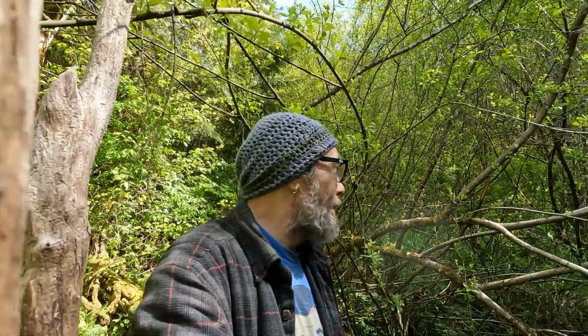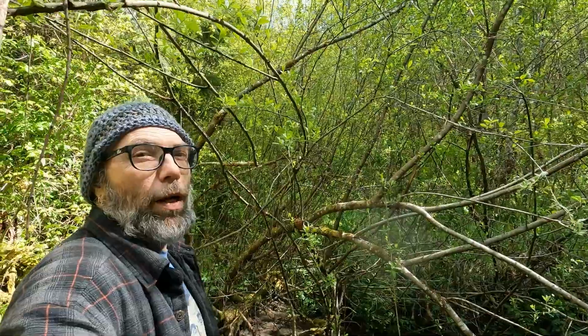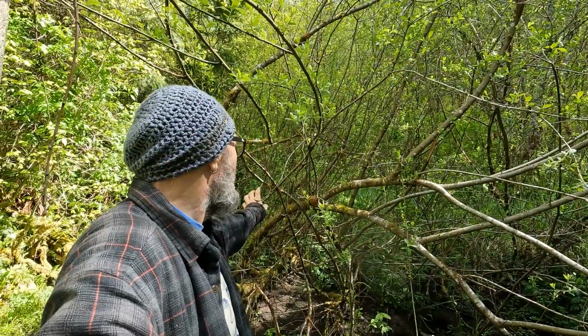Friends and family, it is a wonderful Saturday afternoon, and we are hanging out down here by the Gutterfall, and this tree you see behind me here is going to go away. It blocks so much of the view down here.